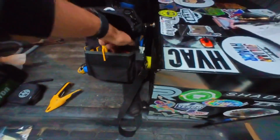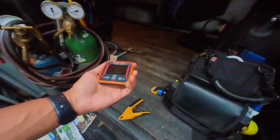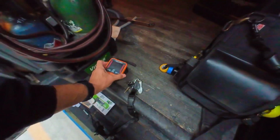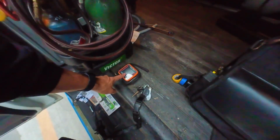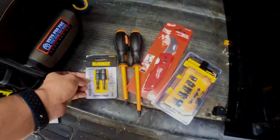I've been using this to check a few things, not enough to do a video on it yet, but like if there's heat coming in through doors or windows, stuff like that, I'll point that out with this. And I've been wanting to try it on disconnects, faulty disconnects and things like that, but I haven't had a chance.